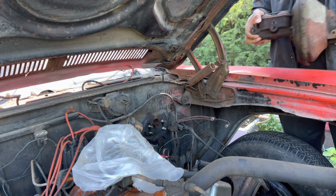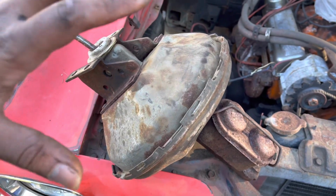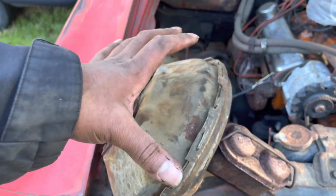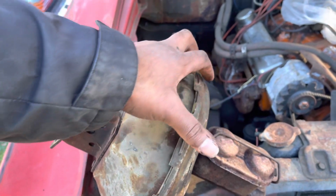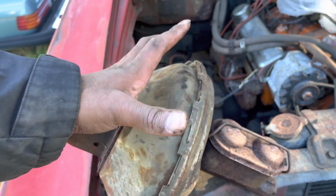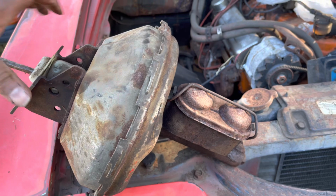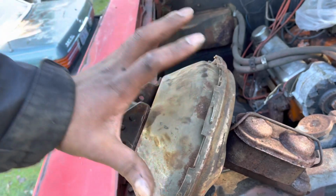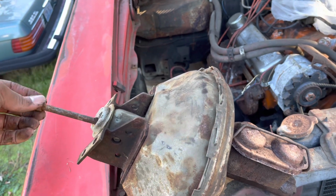Let me show you something. Inside of this booster is a spring. Don't do this at home, but you've probably never seen anybody rebuild one of these in person, because once you knock these, this cover slides like this. If you slide it back the other way, there's a spring inside that'll shoot it out and it'll probably slit your throat or chop off whatever body part it hits first. There's a lot of tension in here, so you have to have a special tool to compress everything, turn it, and then slowly bring it out. It's best to just buy a new one. I'll keep this one for later.